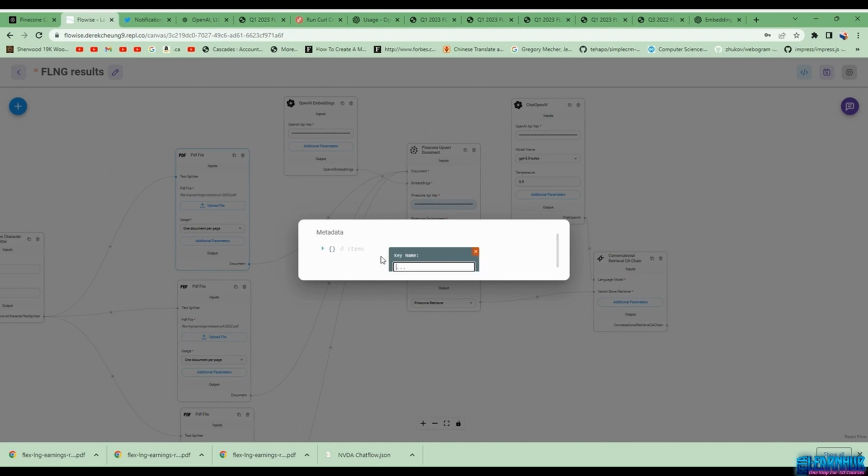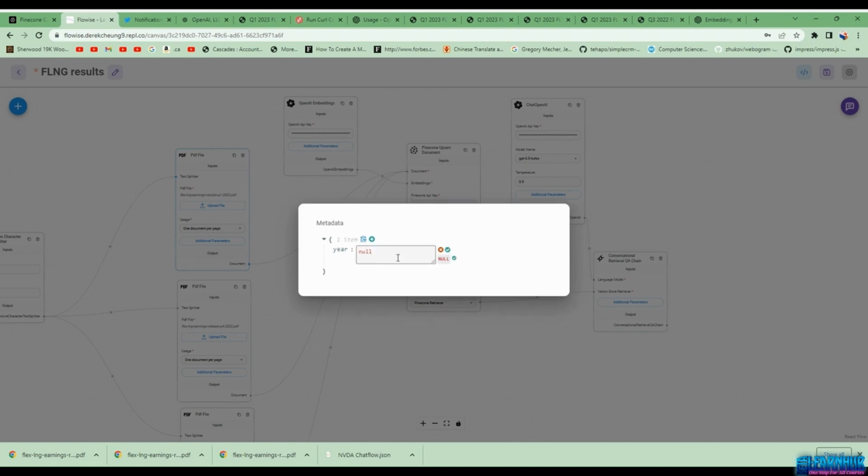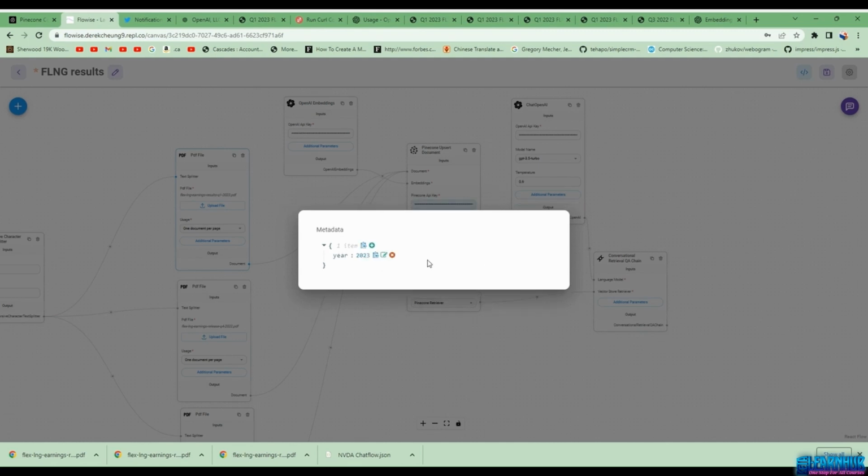So I'm going to add a key, year. All right. And then inside here, I'm going to add my value. So this is 2023. All right. So I'm also going to add the quarter.